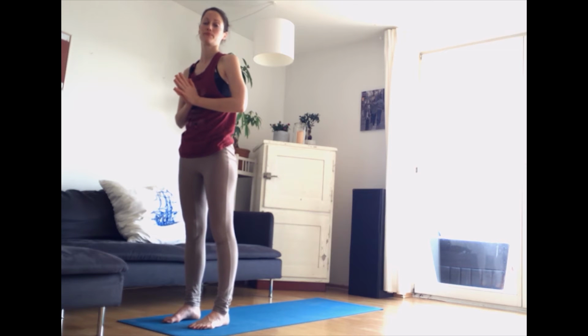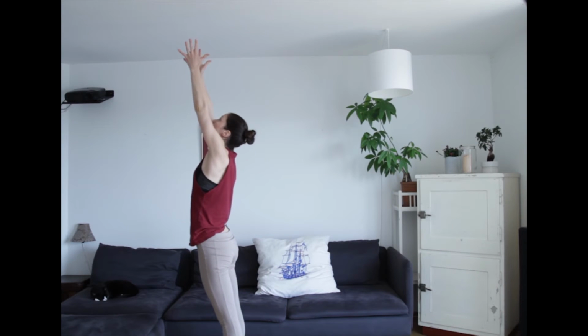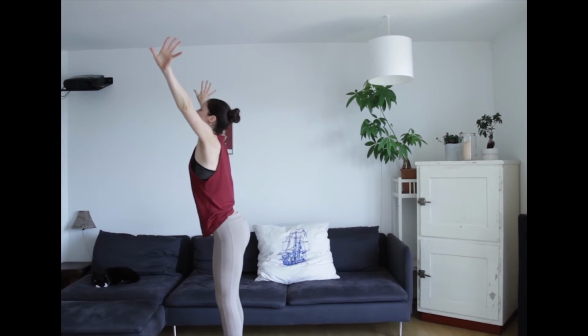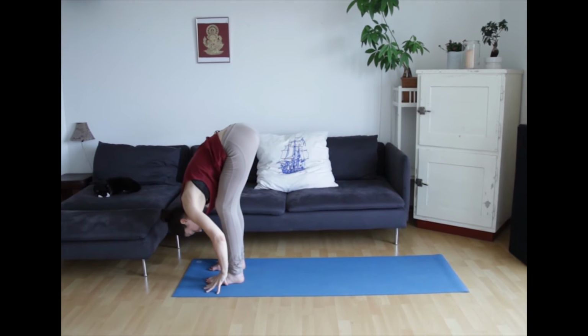We're going to go through the same sequence on both sides. And we're going to try to connect the breath more with the movement. So one breath per movement. If you need to go a little faster, a little slower, go ahead and do that. With your next inhale, raise your arms up, reach up. Exhale, come forward with a long back, fingertips to the mat, head heavy.